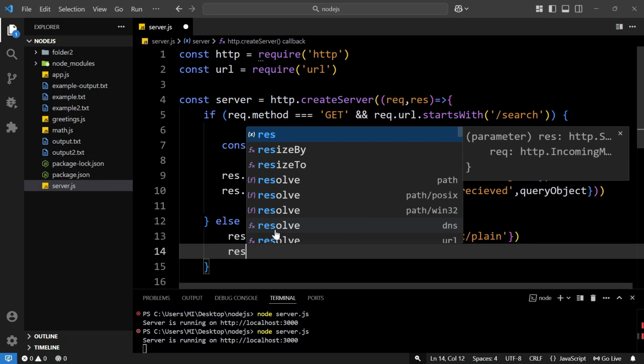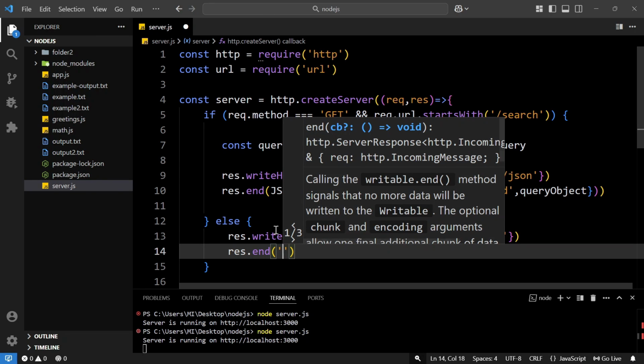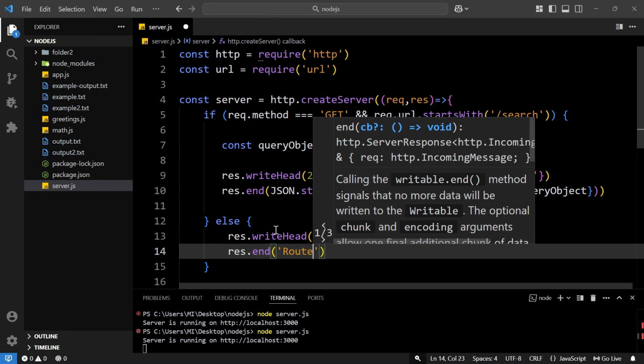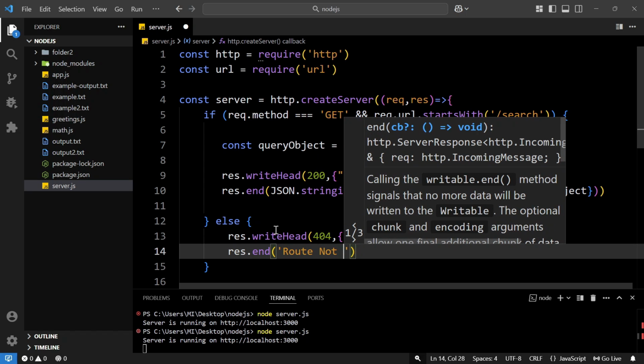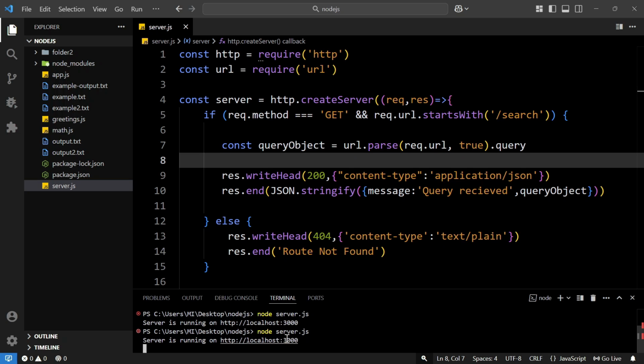After that, we will create the response using this end method, and here we will add the message, that is "route not found".